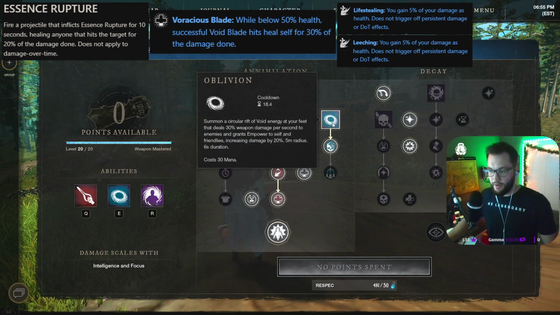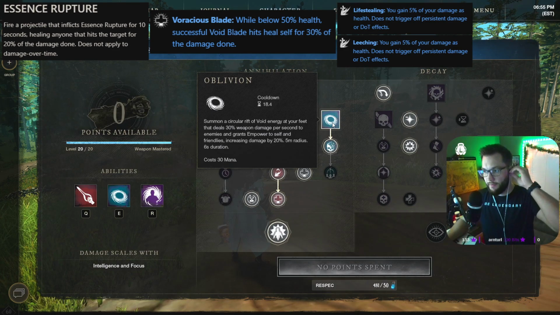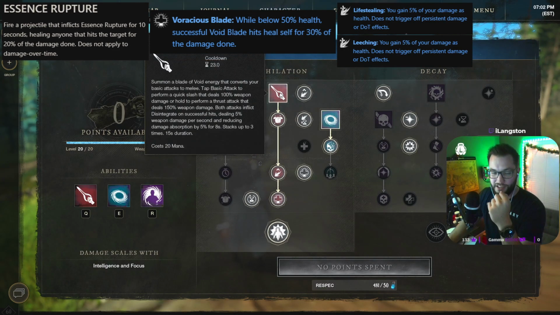Next is going to be Oblivion. This is something you drop on the ground, and the reason this is so important is because it gives you Empower, which is going to increase your damage by 20%. Okay? The higher the damage, the more heals you get back. All right, and the last ability that I go with is Void Blade. This is the bread and butter of the entire build, and this thing does so much all at one time, it's crazy.